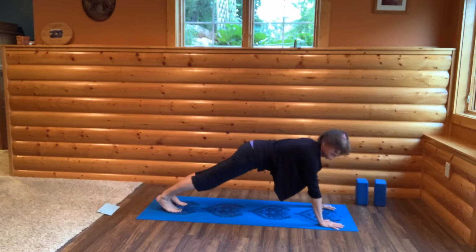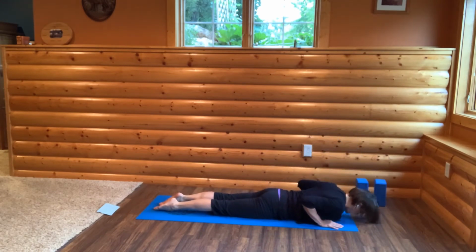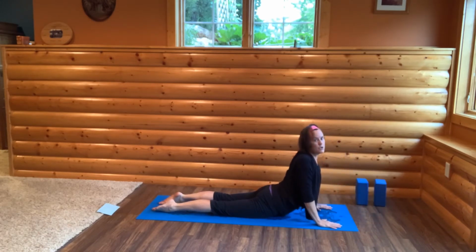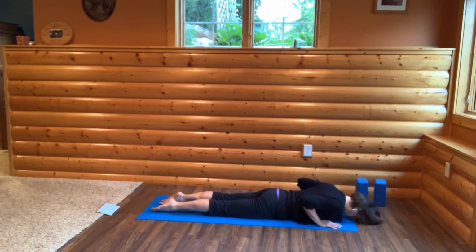Breathe in as you come to plank, and then lower yourself all the way to your belly. Rest your forehead on the mat. Bring your chest up. Draw your shoulder blades back either to Cobra or Upward Dog. Lower all the way down to your belly, forehead on the mat.